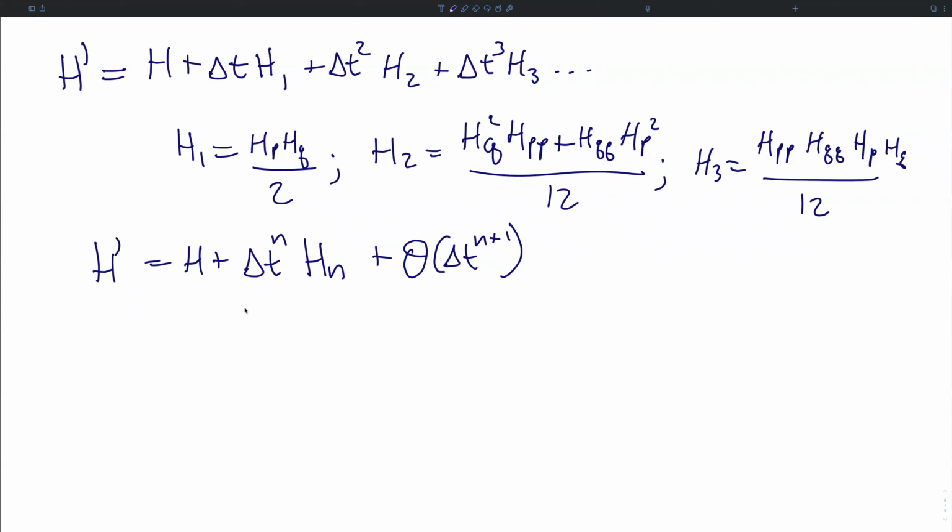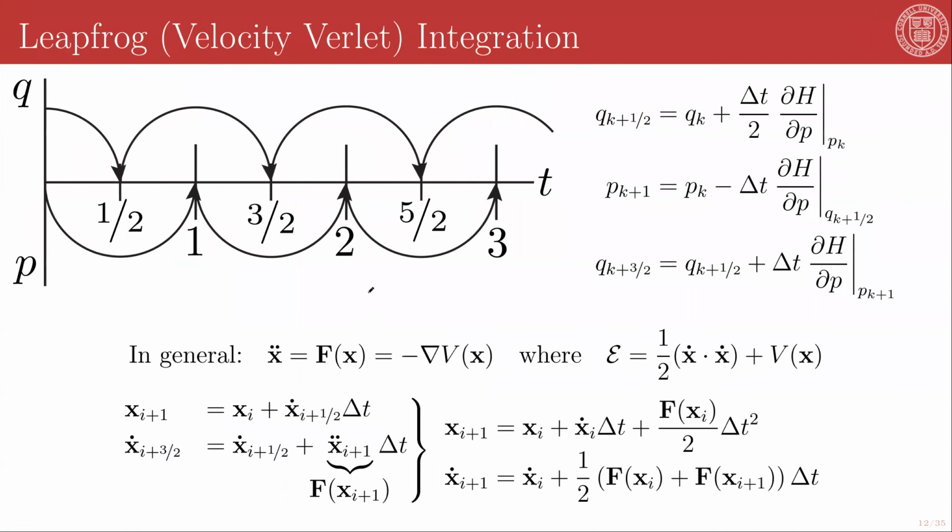You can minimize that total energy error with adaptive Runge-Kutta methods, or you can use multiple time-step symplectic methods, or you can use hybrid symplectic integrators. And we're going to cover each of those in turn. But first, let's talk about the simplest symplectic scheme that you can build. And that is known as a leapfrog or velocity-Verlet integrator.